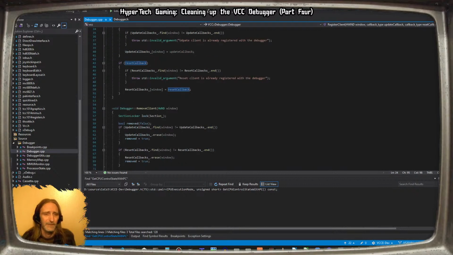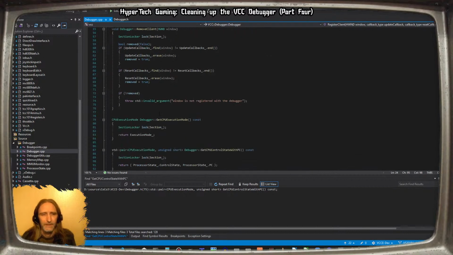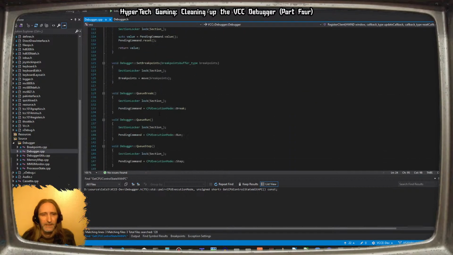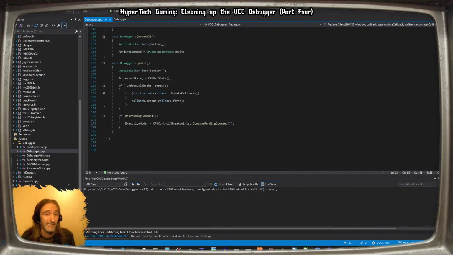But then it'll add them, and then you can remove them from the list. And when you get an update, it goes through, and if it has any update clients, it's going to give them a call and let them know what's up and which window it belongs to. So you could actually handle multiple windows with it.